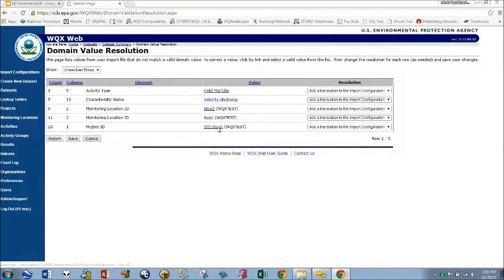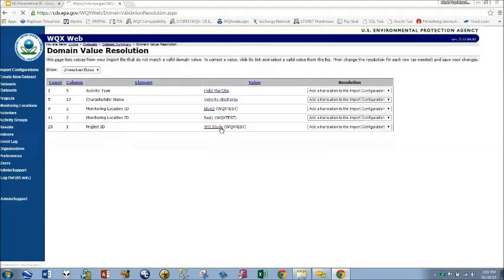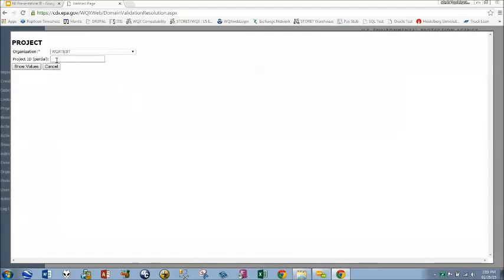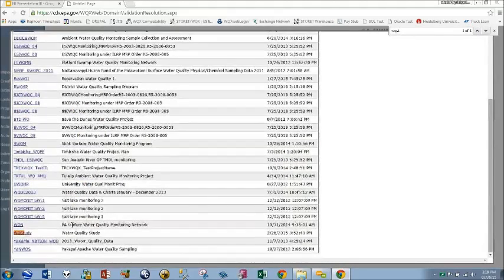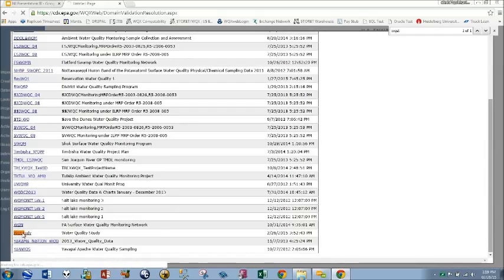And then the project ID is water quality study, but I know I have a water quality study, so let's see what I have. I'll just type in the WQ, see what comes up. Oh, you can see a lot of things have water quality associated with it. So water quality study. Oh, okay, the water quality study project actually does not have a space in it.